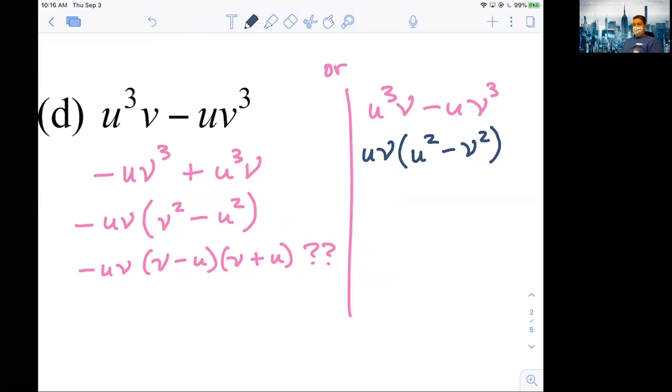Now, sometimes depending on your mood, you might see a problem differently than you would at a different time. And for sure, you might see it differently than your friend. I'm guessing most of y'all probably started the way I did on the right. In this case, you have a u cubed and a v cubed. So we have two variables now, and they're both cubed. So we can't qualify this as a function of one variable. So writing it in descending order, you just get to choose which one you want to have.